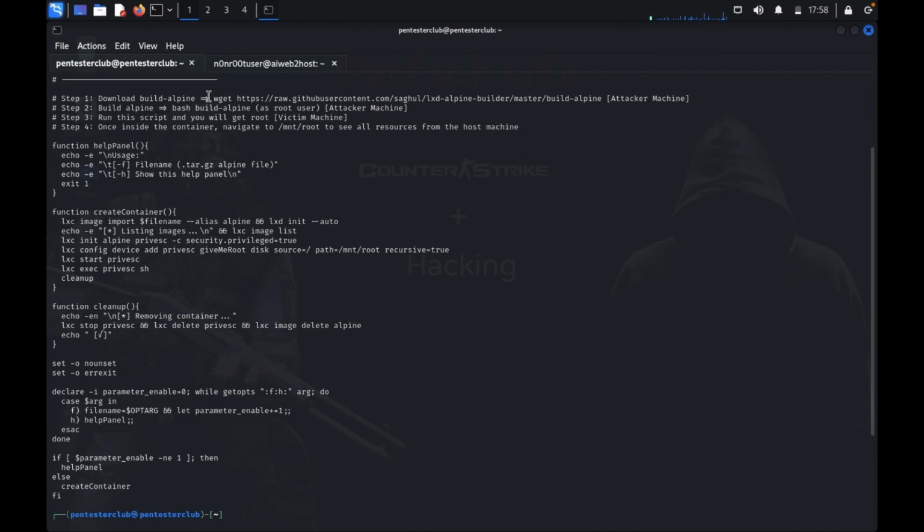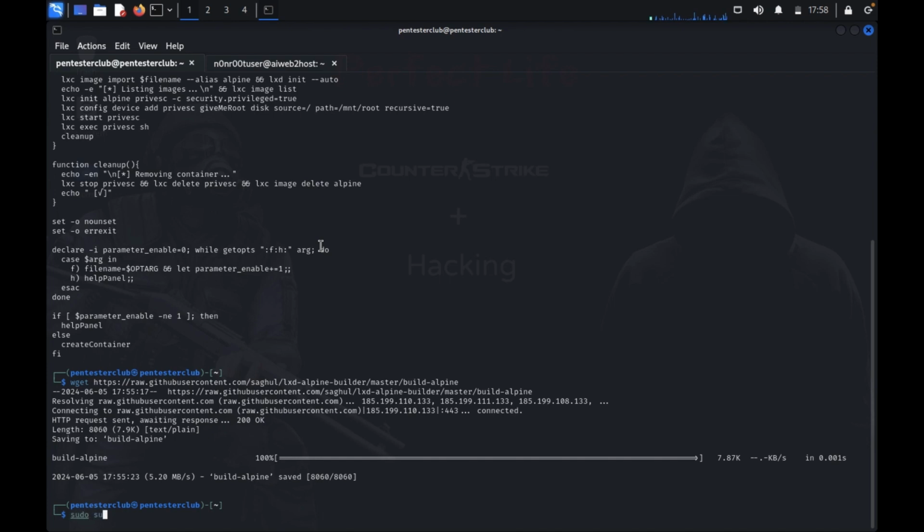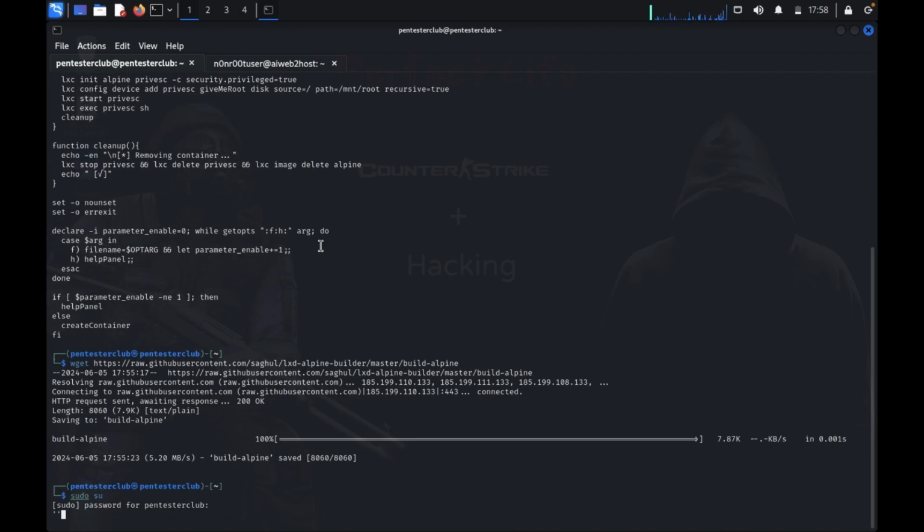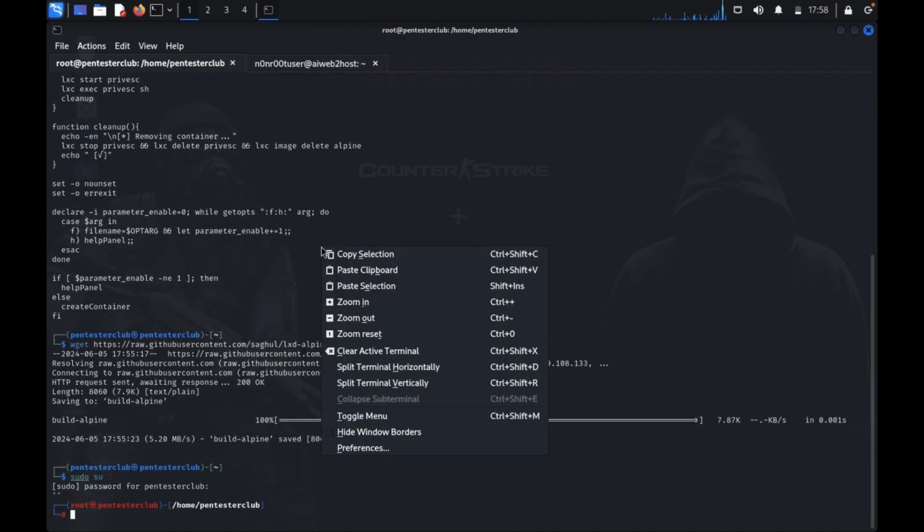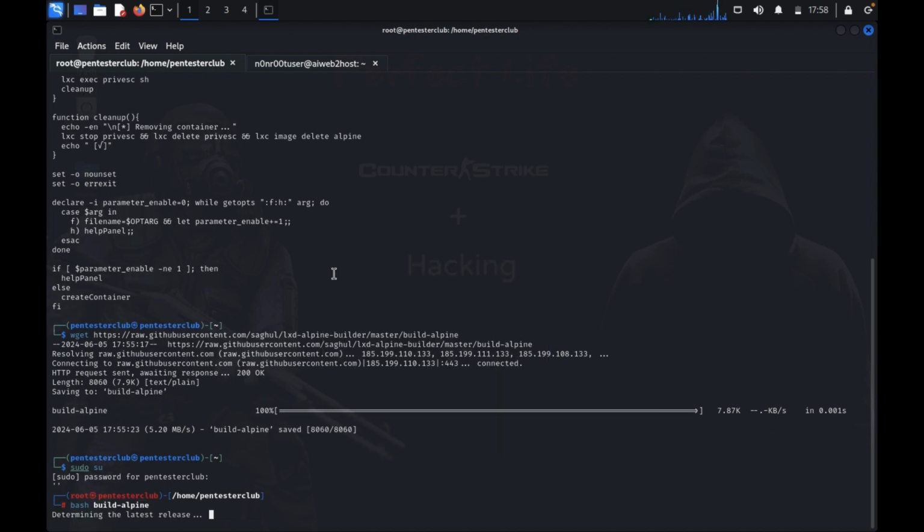So we have successfully built the Alpine builder from here. Now we would like to run this one, bash build-alpine, as root. So we would like to type sudo su and enter the password. Now we would like to paste this.